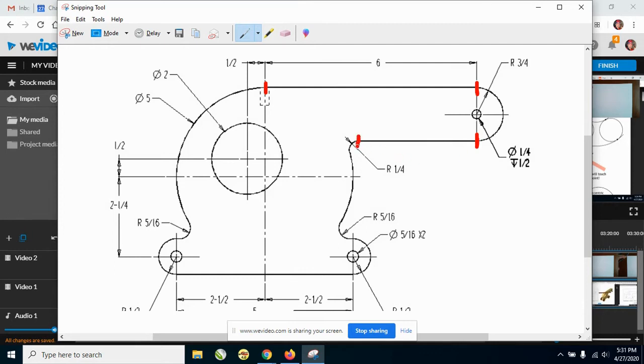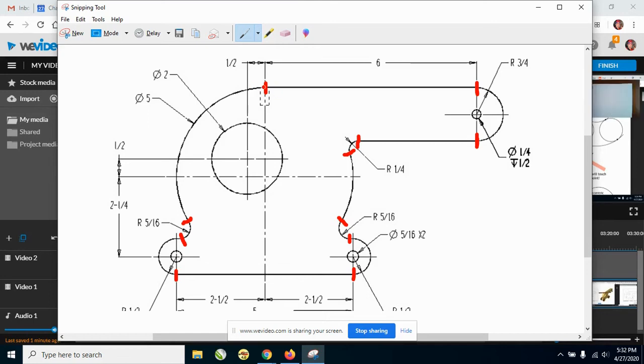The line turns into an arc here. This arc turns into an arc here. This arc turns into a small arc here. This small arc blends into this arc down here. This arc blends into a line. This line blends into an arc. This arc blends into this smaller arc. This smaller arc blends into a bigger arc. And there are our tangent points.